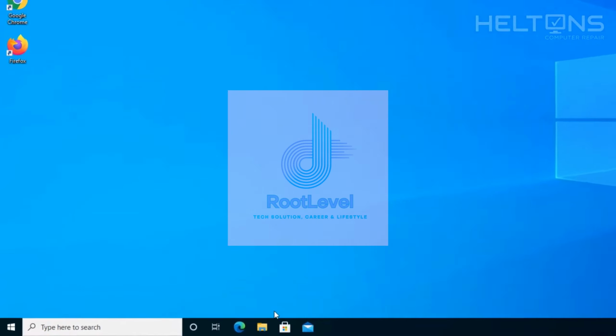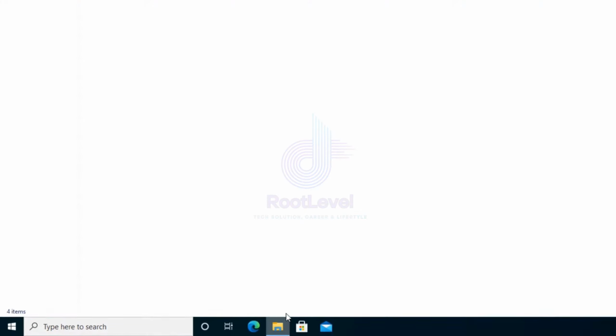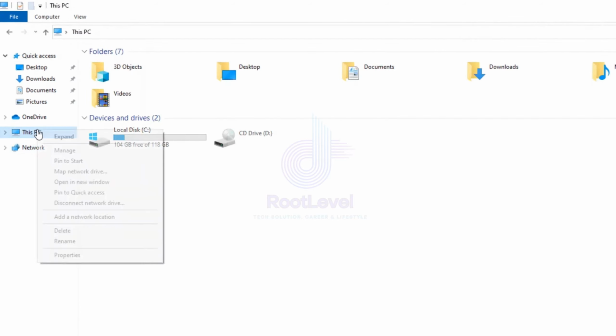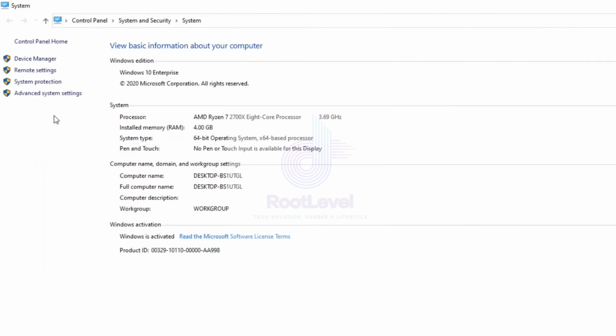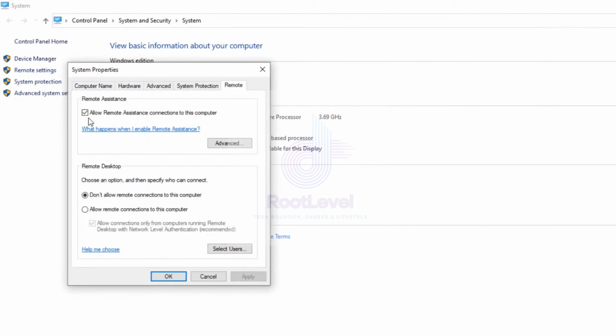So the first thing you do is go ahead and go to Explorer. When you go to Explorer, you see This PC. You can right click on it and select Properties. On the left side, you have the ability where it says Remote Settings. Go ahead and select it. Right here, I'm going to uncheck where it says Remote Assistance. I don't need that. And right here, you can select Allow Remote Connections to this computer. Go ahead and press Apply.